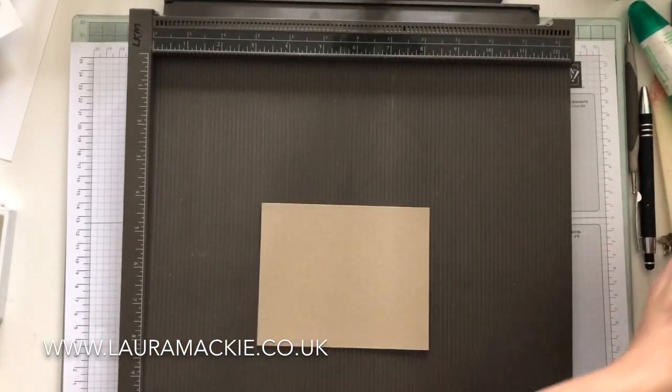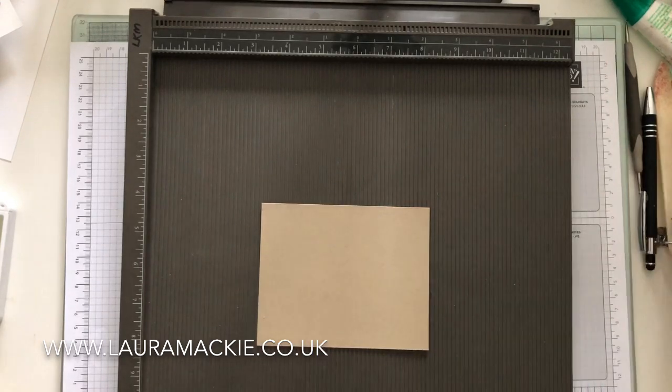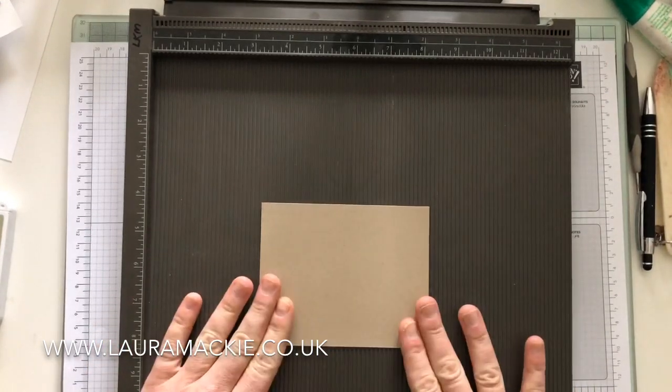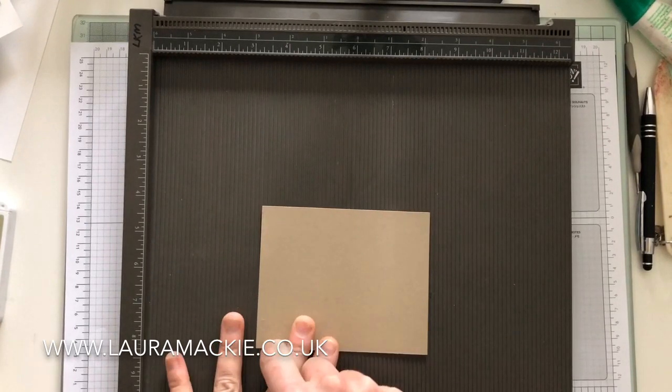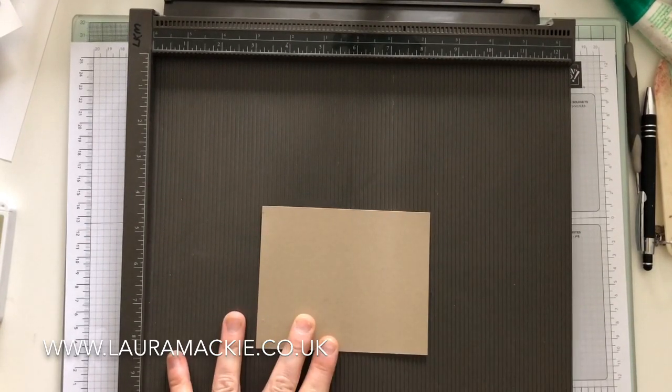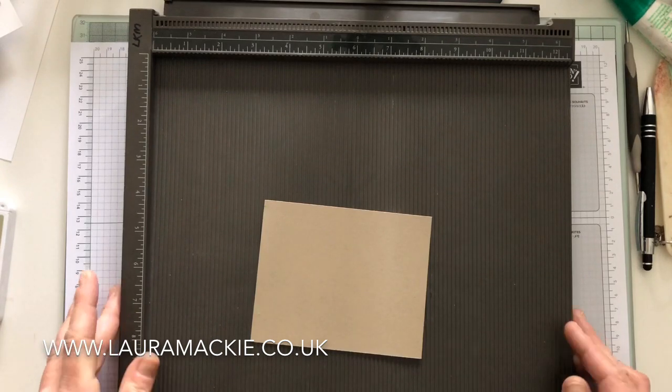I've pre-cut because I've got quite a few pre-cut ready to go. The cardstock I've used is Crumb Cake and it measures 5 inches by 4 inches. That's the measurements Crafting Claire used, but I have converted it on my blog, which is www.lauramackie.co.uk, where I converted it into centimetres as well.